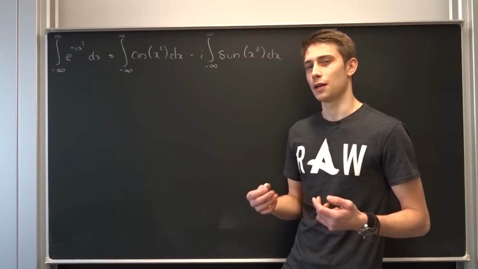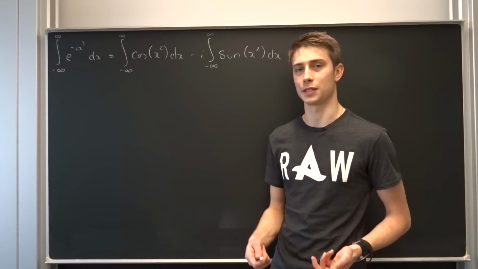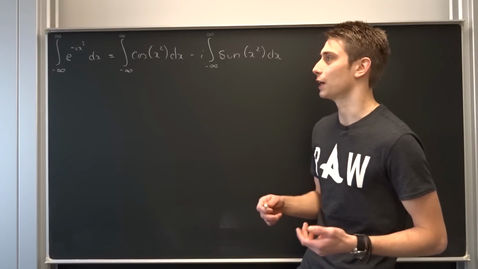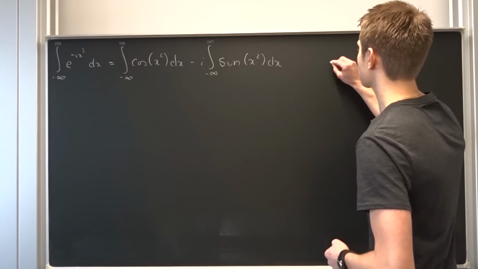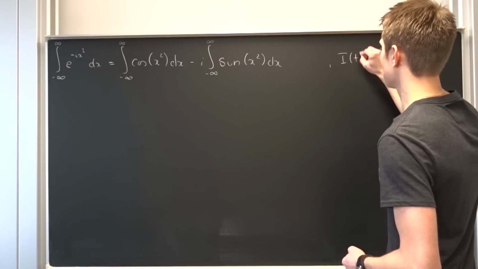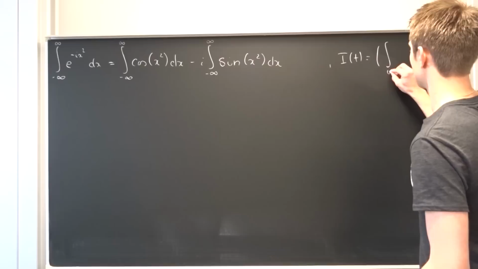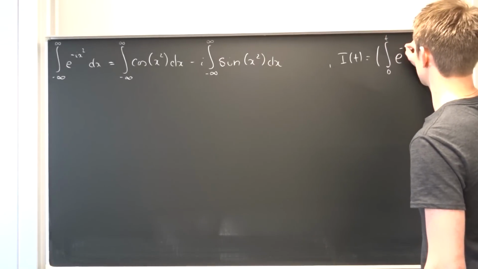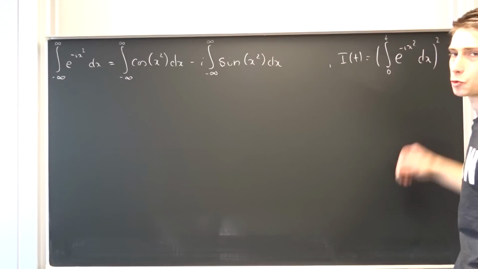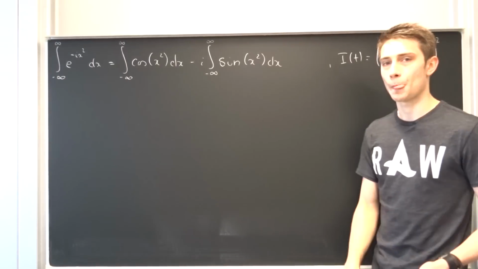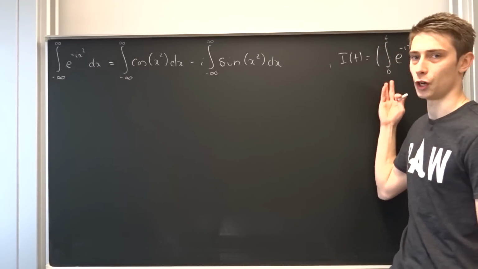We are going to use the Leibniz rule. So that means we have to introduce a parameter or something like this. Okay, we are going to introduce something completely new. We are going to say that some integral, I in terms of t, is defined as follows. So that's just the integral from 0 to t of e to the minus i x squared times dx, but the whole thing squared. Okay, so how can we represent this integral with this one?